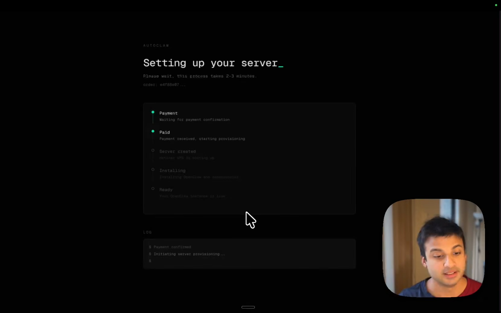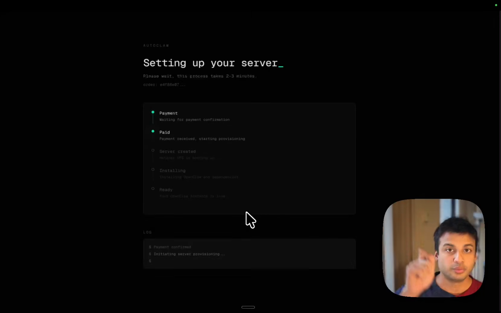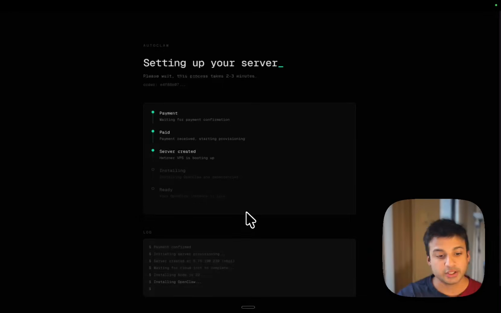Again, like I said earlier, we use your Hetzner API key to access your Hetzner project that you created, and create a new server. That server is going to be $4 a month. It's the cheapest server we can get that's good enough for Autoclaw, or OpenClaw rather. And it is going to be charged to the credit card that you linked when you created your Hetzner account.